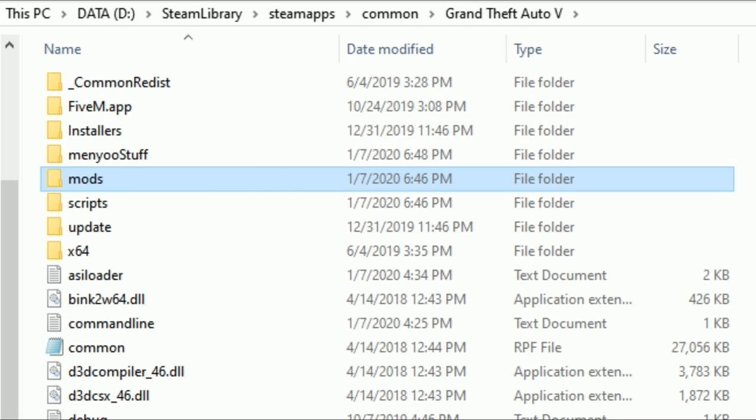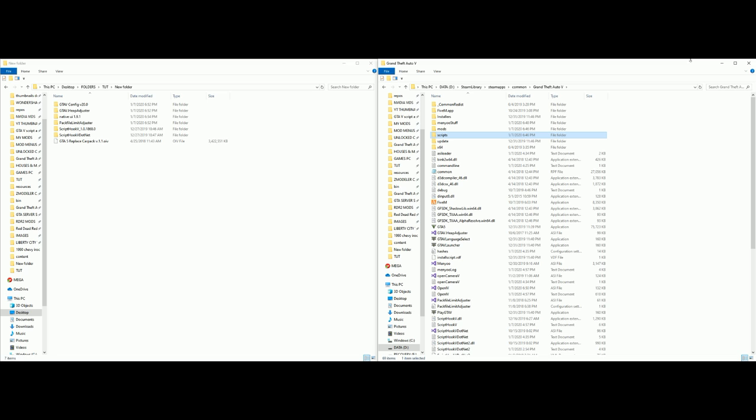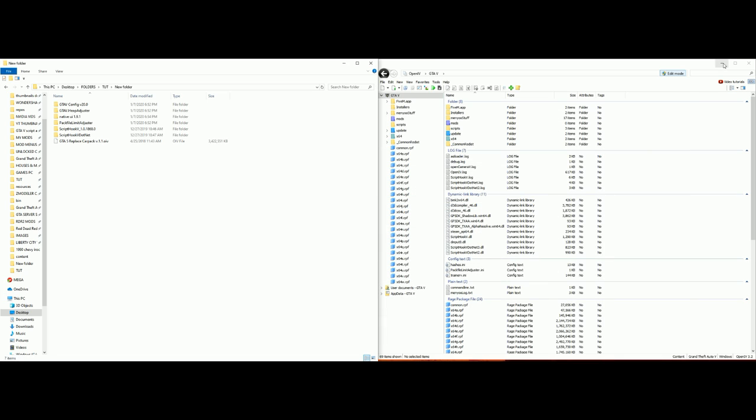And then also, it is good to make sure that you have nothing else installed, because this is a very large pack, so you might want to take all the scripts and the mods out, install this first and then install whatever after. So let's minimize the Grand Theft Auto 5 directory, and now we have our OpenIV opened up right here.